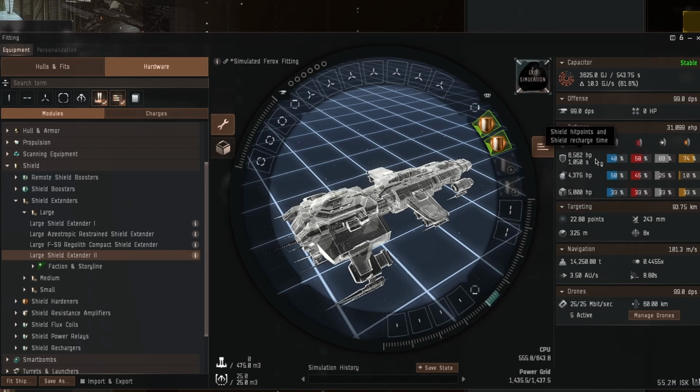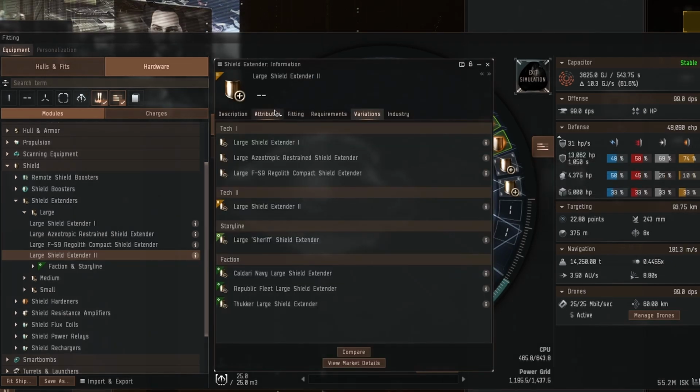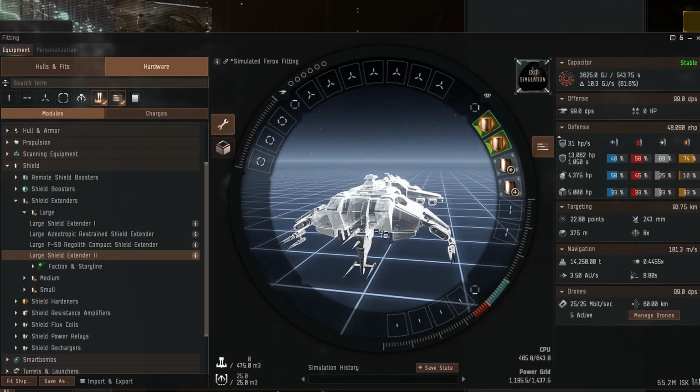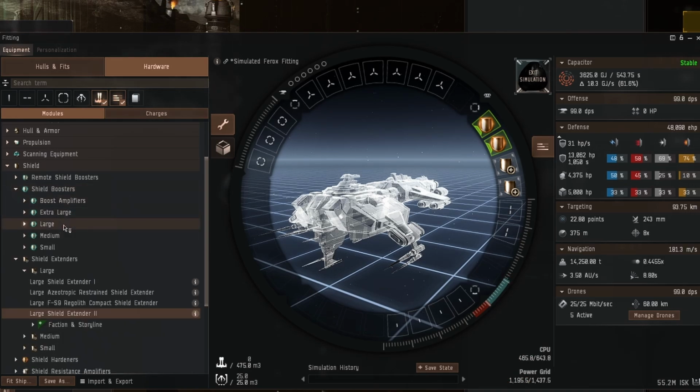So at the moment, we're going from 0 hit points to 6,562 over the course of 1,050 seconds, which is 15 hit points a second. When we add 2 large shield extender 2s, each adding 2,600 hit points, we're now going from 0 to 13,062 hit points over 1,050 seconds, which is 31 hit points a second. And if I recall correctly, that is around the same as a medium shield booster.